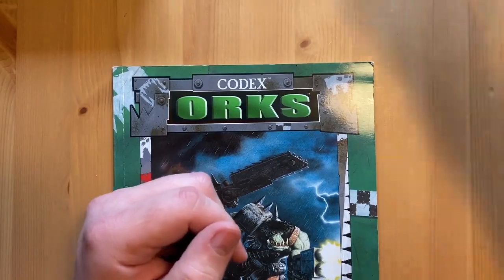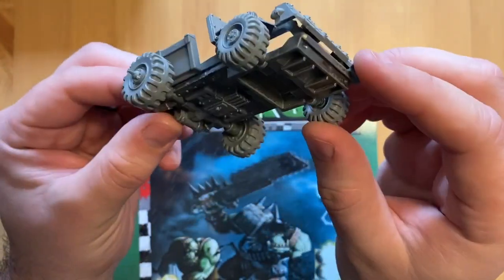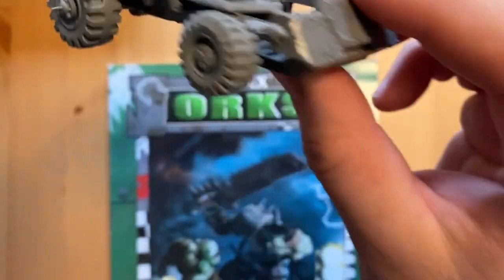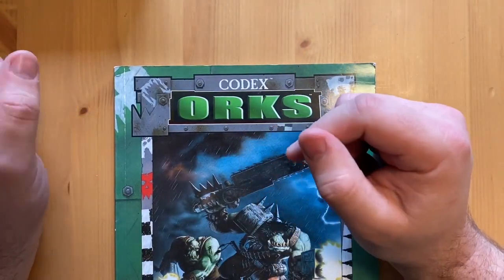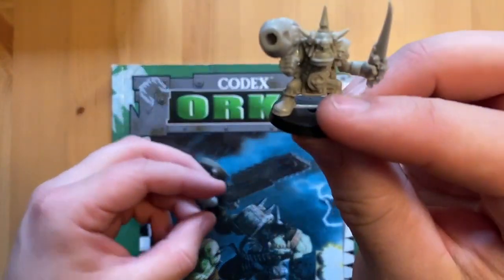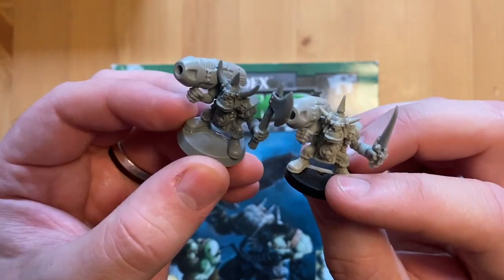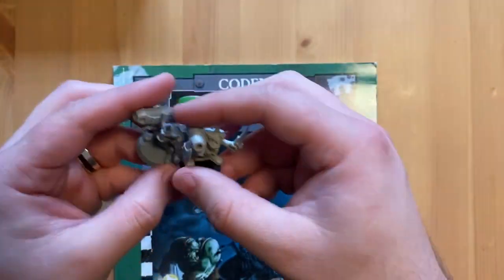I've also got one of the Ghazghkull war trucks, which I'm probably going to use for my warboss, who is the original Ghazghkull Thraka. I'm going to whack him in this so he can zoom around and get choppy and shooty quicker. I've converted up, I showed one of these in the first video, so he's a mek with a custom Mega Blaster converted from a starter set orc. Got another one of those with the Rogue Trader original orc plasma weapons.